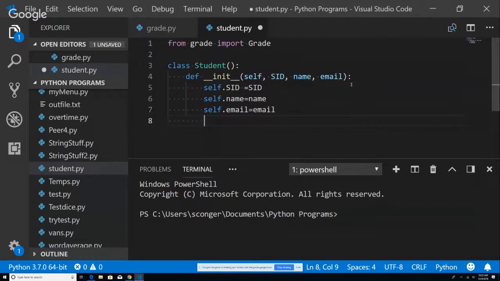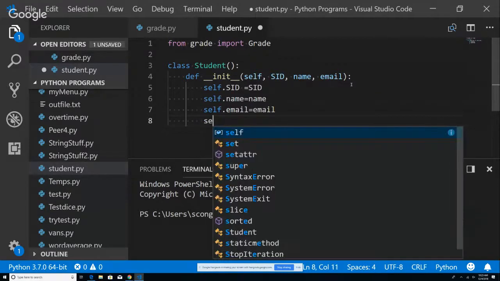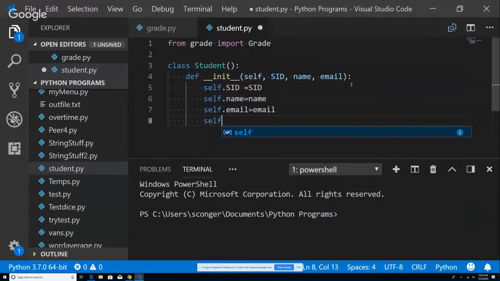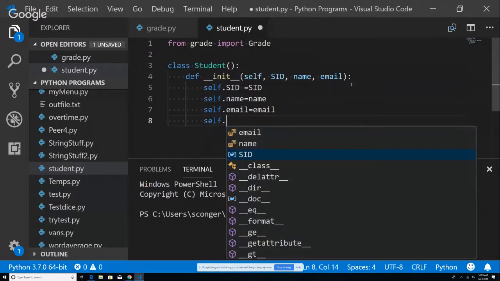In order to pass values to this object student, we need to initialize it with the init. You can do it this way, or you can also create set methods. You know how we had the gets, which let you see it. You can also create set methods if you want. So you could leave this empty, except for just self, and make methods that allow you to add them. You can do that as well. So that's actually 2 different strategies.